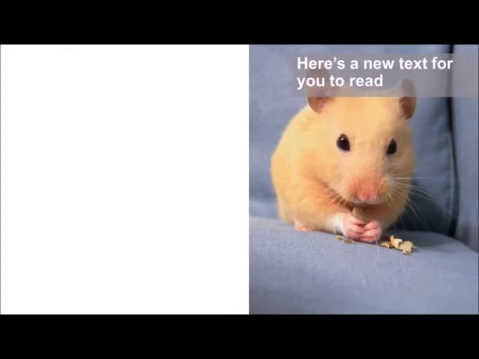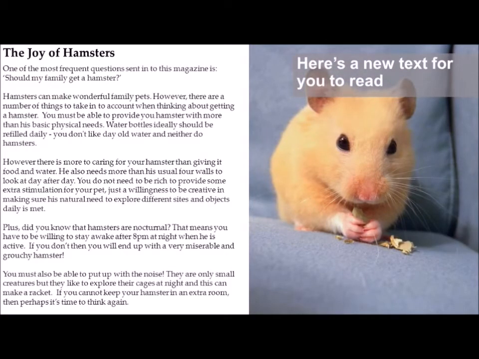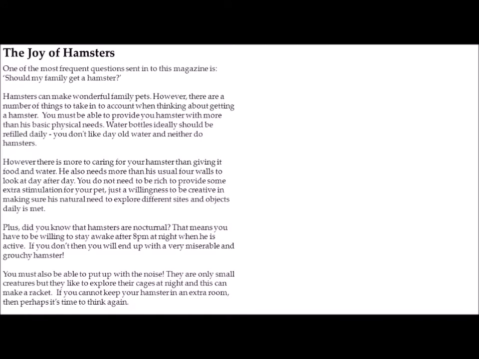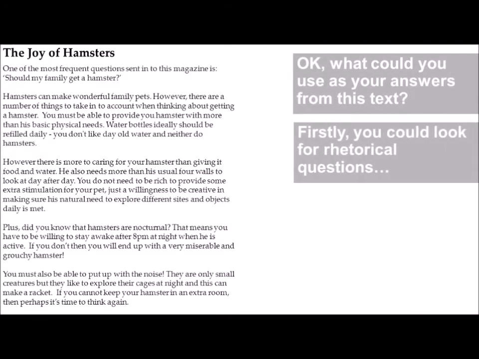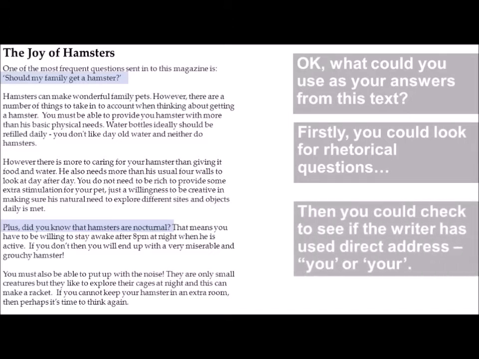Here's another one, all about hamsters, the joy of hamsters. So pause it and have a read if you like, but we can whiz through. Okay, what could you use as your answers from this text? First, look for rhetorical questions. Should my family get a hamster? Did you know that hamsters are nocturnal?